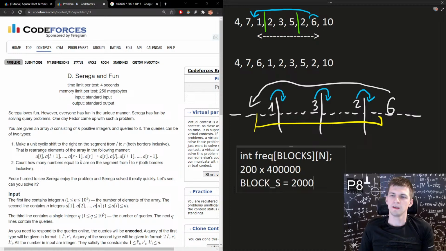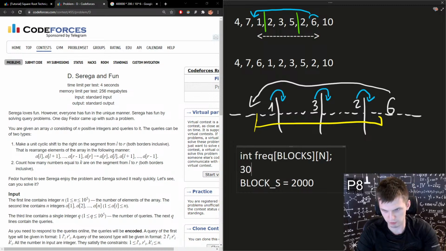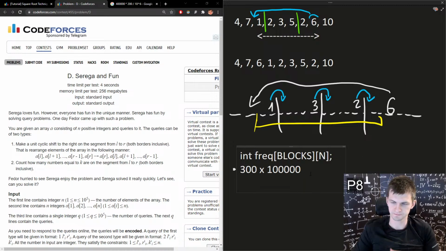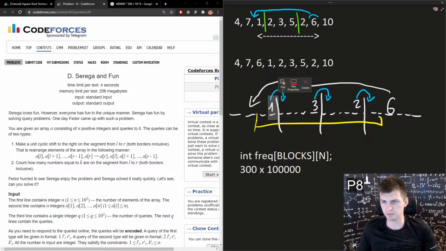All right. What else can we do here to simplify everything? What I described is already a valid solution. With this array, square root of n by n. Now ignore this because that's not n. We will have 300 by 100,000. When there is an update, we just move the last element of every block to the beginning of the next block.